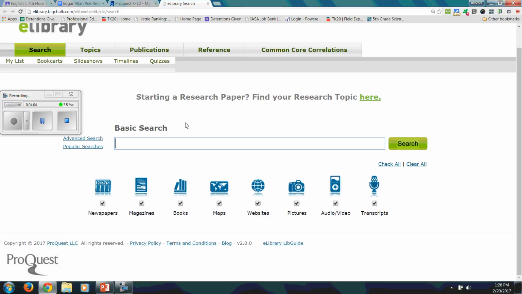All the sources in this database have been curated, they've been collected for you for research purposes. So you're not going to get some of the advertisements, the .coms, the opinions, the blogs, the things that might trip you up on a research project if you were just using Google. So you already have some of the work done for you, so to speak. Okay? So you're going to see all kinds of different features. We're not going to go over every single one of them, but you'll get some of the basic idea.